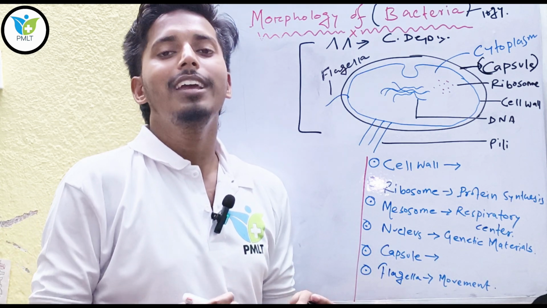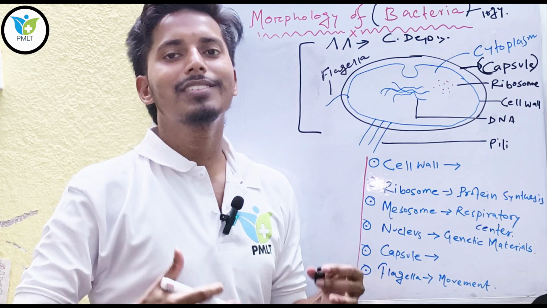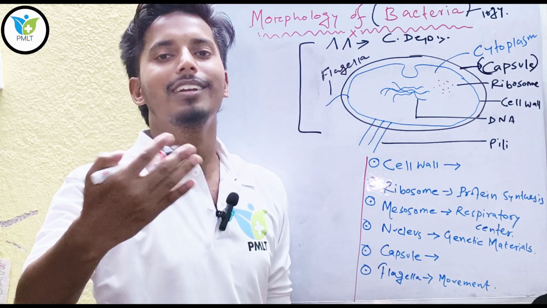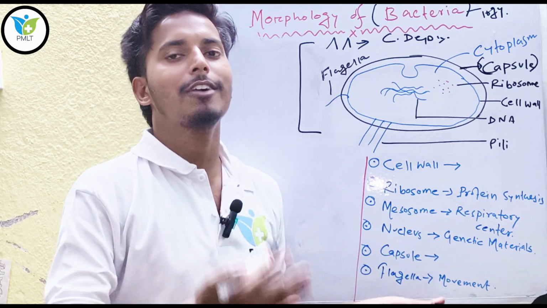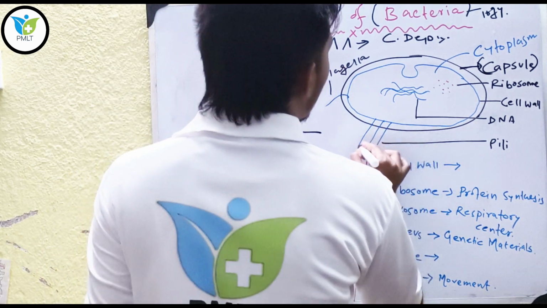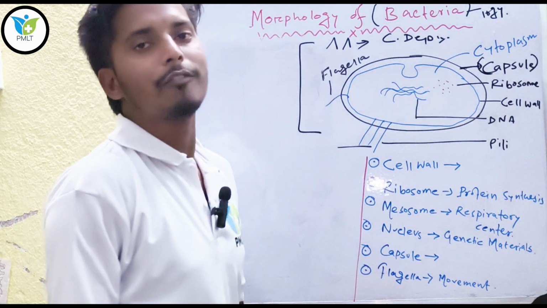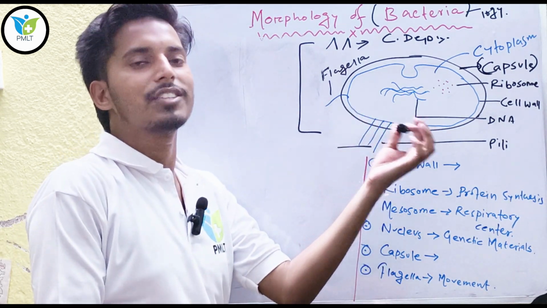In systemic bacteriology, you will learn each bacterium in one chapter. You will understand it later. Firstly, you have to complete general bacteriology or general microbiology, and after that you have to move there. But here is the basic structure of bacteria that is important for you guys, and for biological students as well.